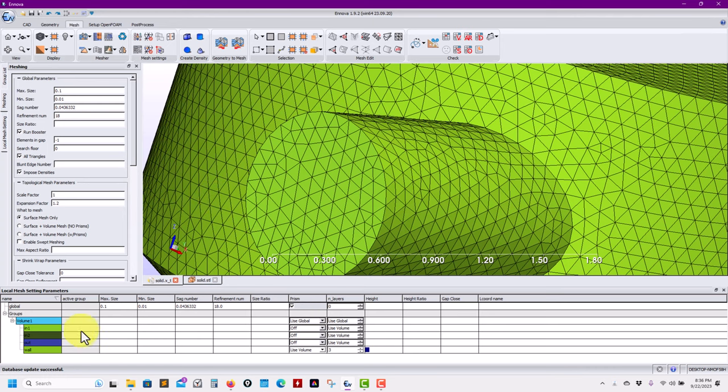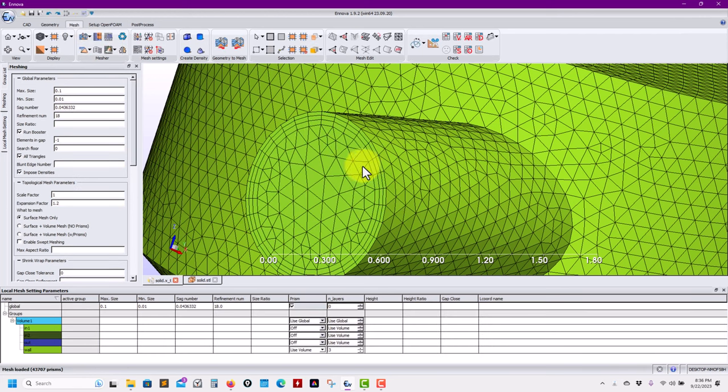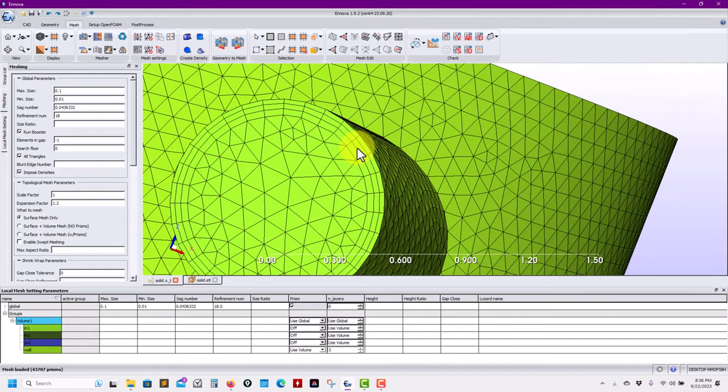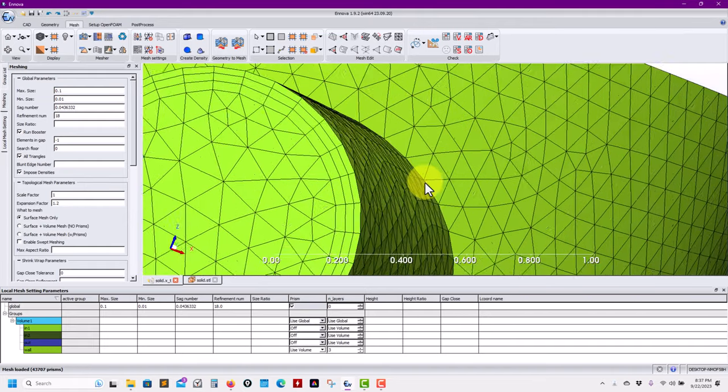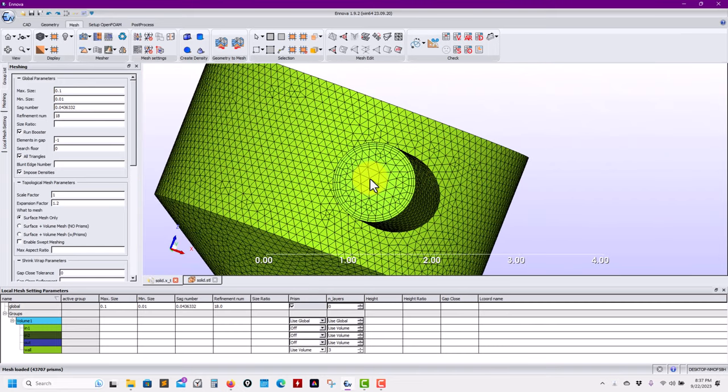You can enable that for different surfaces. I just want the volume. And let me click, and off you go. A nice boundary layer. You already see it here, growing from the wall, 3 layers. And I have to say that with the boundary layer, you always get a good boundary layer. Okay, no need for trial and error, nothing.